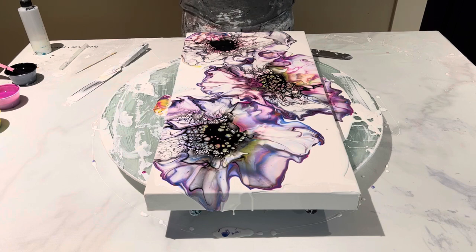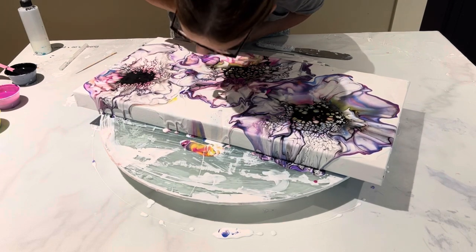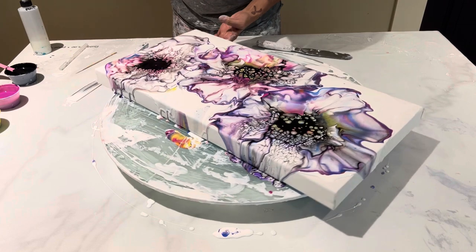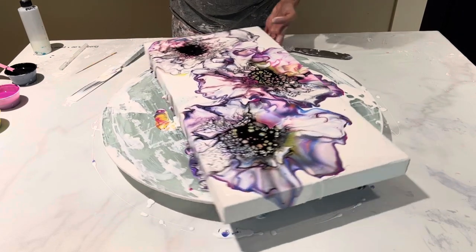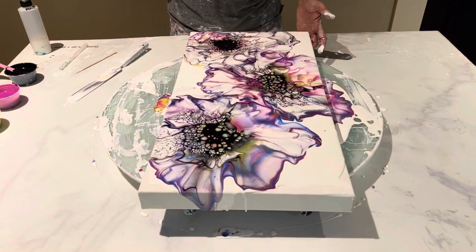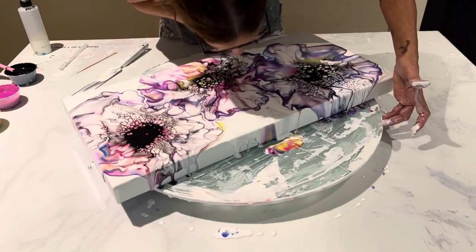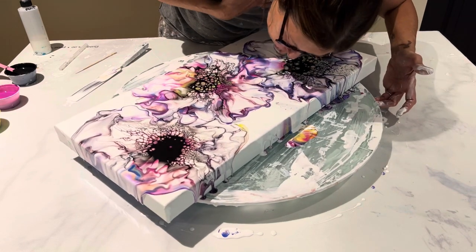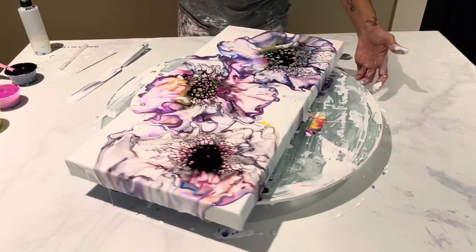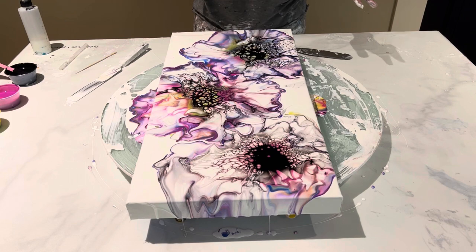Okay. I'm actually quite pleased with this color palette. I think it's really fun. So a couple little things. Don't like this. Get rid of that. Let's see. There we go. All right, so we're going to let these all come up and set up a little bit.